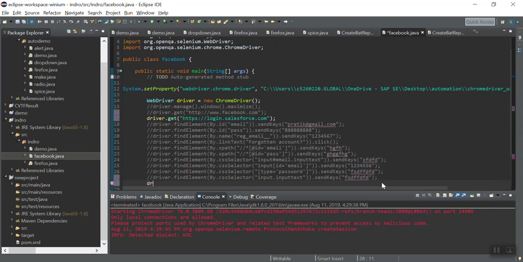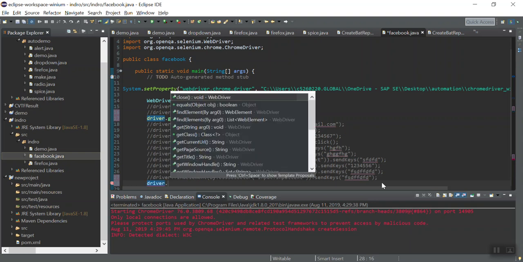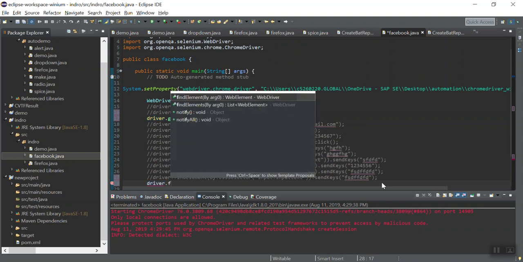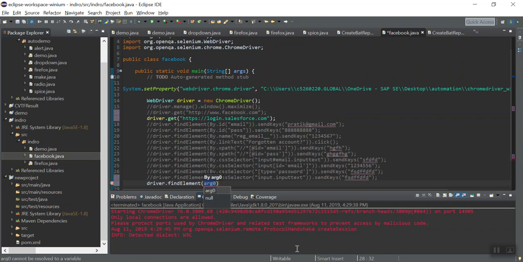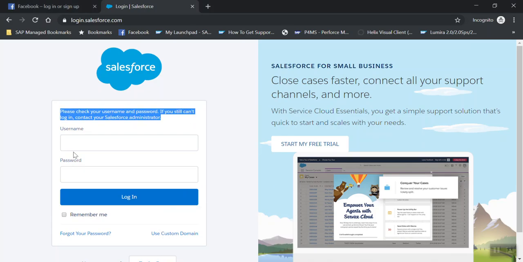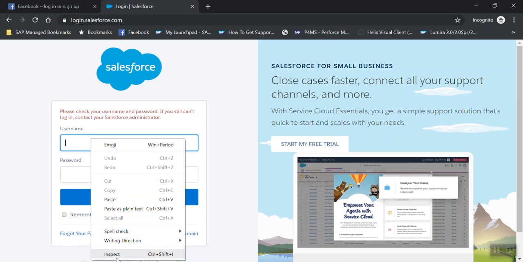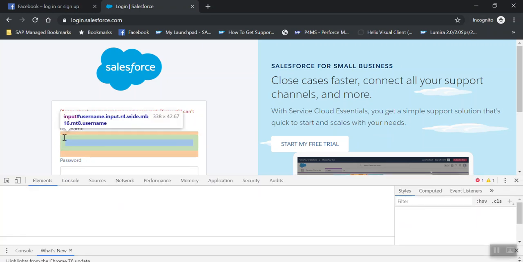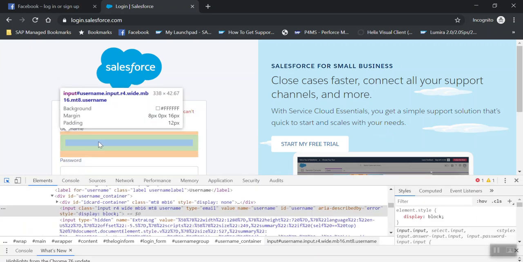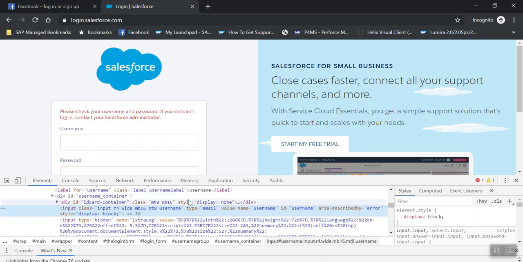So driver.findElement. First let me identify the username field.